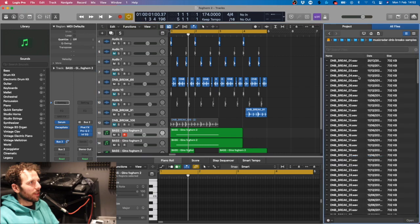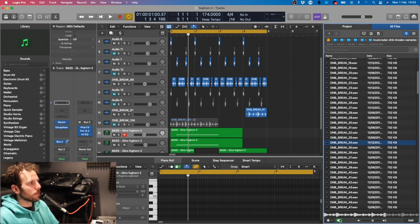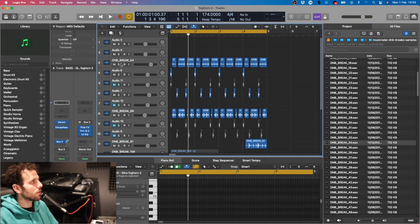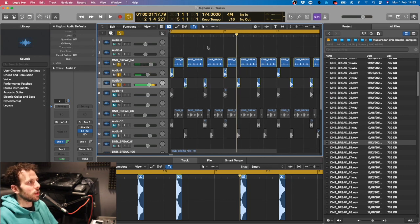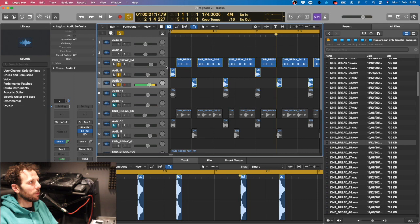I went through and had some breaks here. I was just seeing which breaks I wanted to choose, and I came up with these ones that I wanted. So I split these up. This is the break. Obviously, it was all in one line first. So I went through and I showed you that. I split the frequencies in each line.